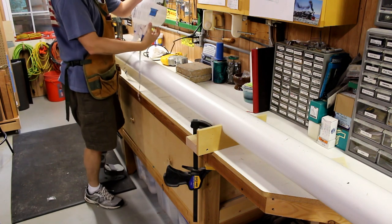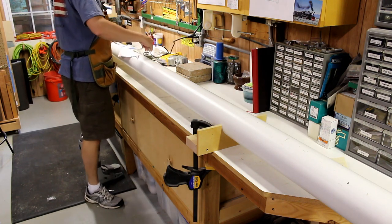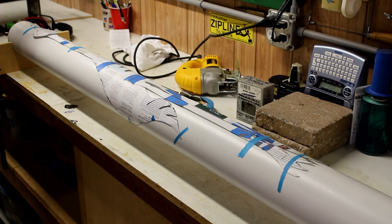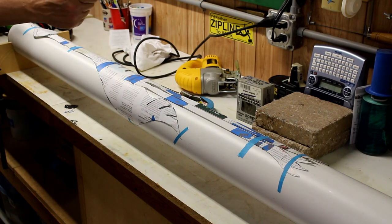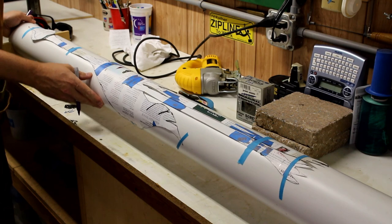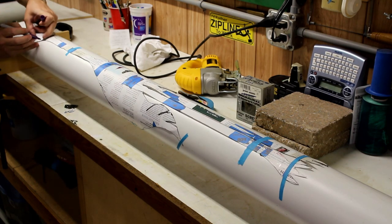Alright, so now I have the template. What I'm going to do is lay this out on it and trace it out. I'm going to get a marker. I'm going to use purple. And then you start the slow job of tracing.